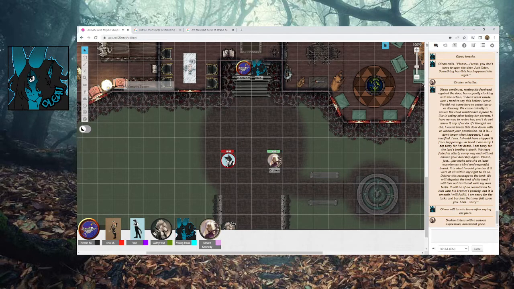Deliver this message to the Lord. I will tear just as much of his throat out as I can with my own teeth. It will be of no consolation to him with his brother passing, but it was an oath I will fulfill. I'm sorry for the tasks and burdens that now fall upon you.